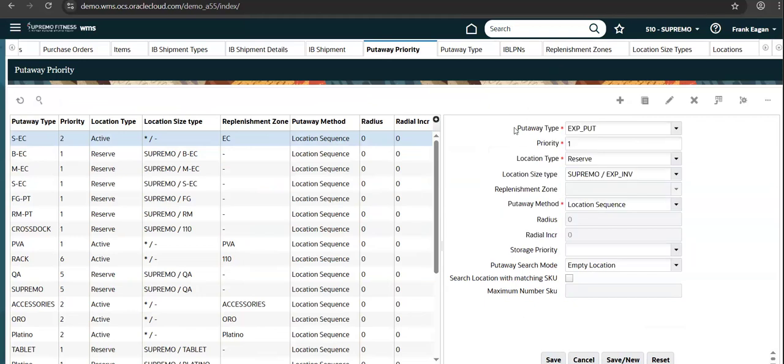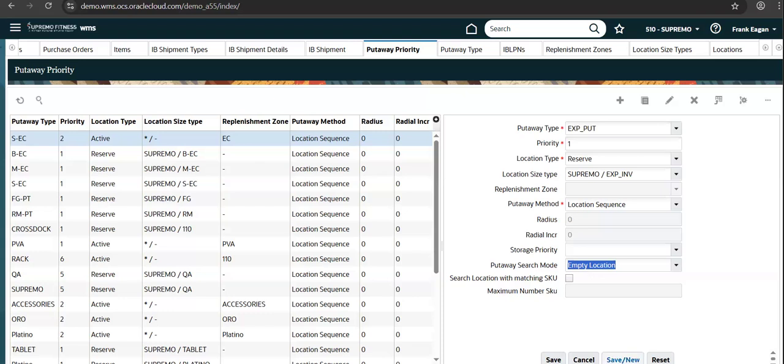Here what we are configuring is, if this put away type is finalized, then the system should check the reserved locations of this location size type. Then the system should sort the locations with the put away sequences that we have provided on locations. Out of those, whatever empty locations are there, the system should give that location for put away. This is the simple meaning of this configuration, put away priority.